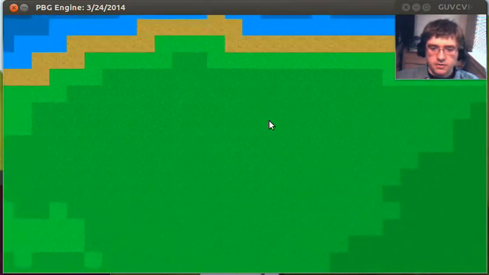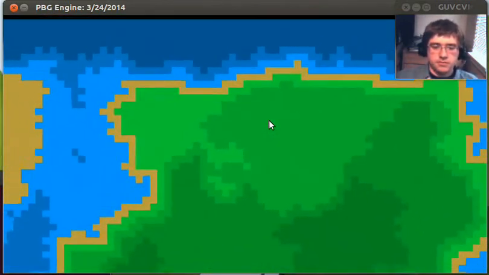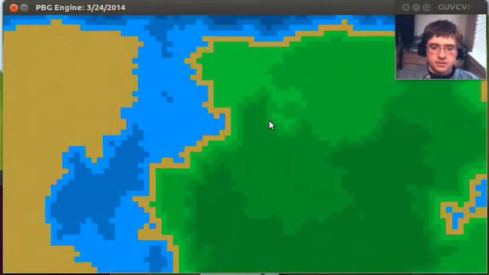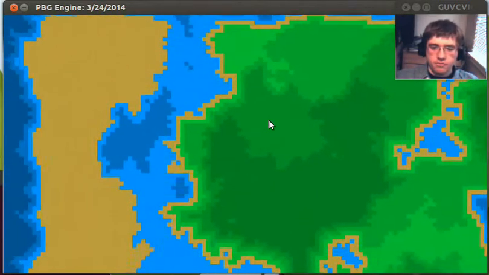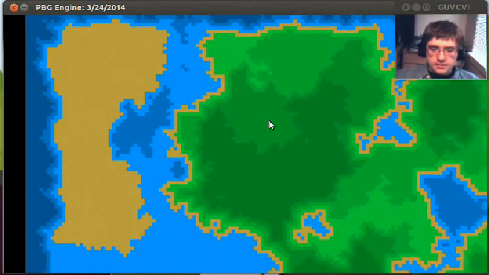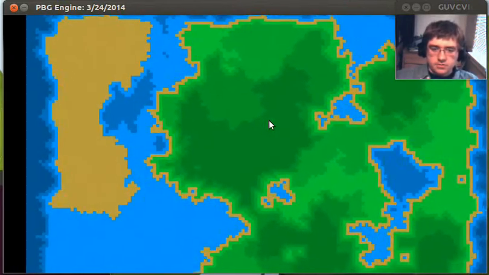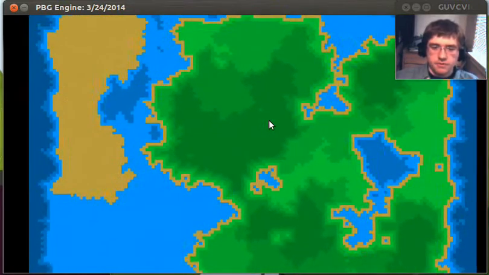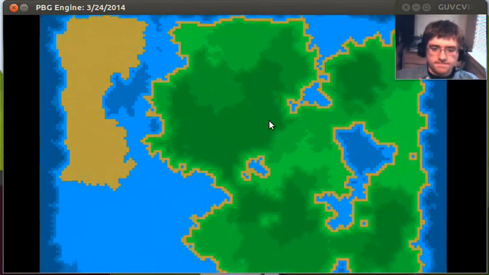And I can zoom out here so we can get a better view of more of the map. It does tend to get choppier as you zoom out because it's trying to render more and more little tiny squares. In the final game though, it shouldn't. I won't allow the player to zoom out this far, so there shouldn't be any issues with that.